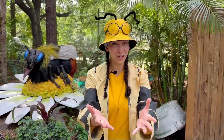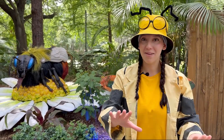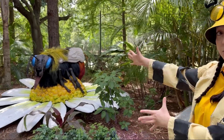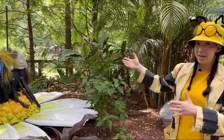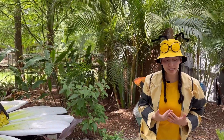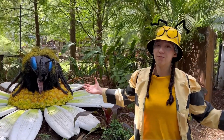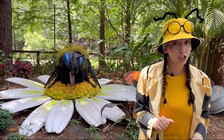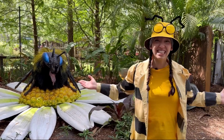Hey there, friends. I see you've shrunk successfully. Very good to have you here at Bugtopia. I am R.A. Honey and I'm very pleased for you guys to meet my very good friend, the red-tailed bumblebee. Bumblebees are my absolute favorite because they are such great pollinators. They are absolutely amazing for the environment and they're actually responsible for one out of three bites of food that we take in a day. Isn't that super neat?